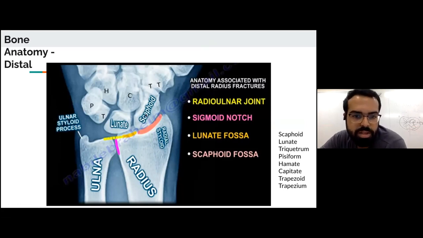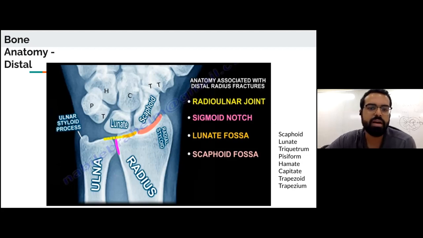The radius is articulating with the scaphoid and lunate. There's a scaphoid fossa, a lunate fossa. There's the radial ulnar joint I mentioned. And these are the carpals. There's a trick for it. I'll just mention it now, and you'll have to memorize it later on. It goes "so long the pinky, here comes the thumb," and it works really well because this is where the pinky's at. So long the pinky, I'm going to go to the thumb. Here comes the thumb, and it goes scaphoid, lunate, triquetrum, pisiform, hamate, capitate, trapezoid, trapezium. And the trapezium, I remember the trapezium is right under the thumb, and that's my mnemonic for that.